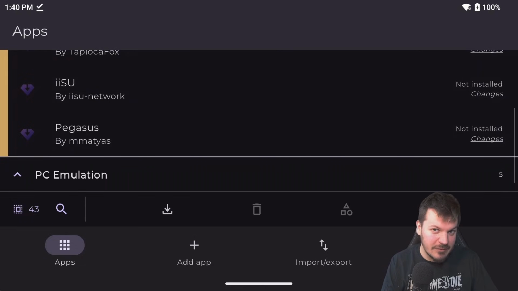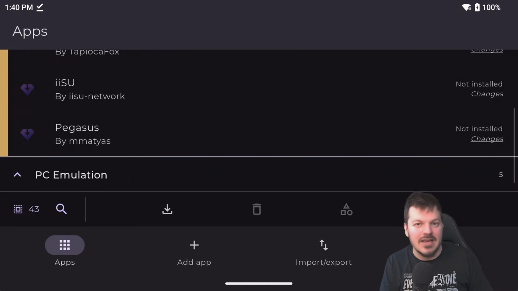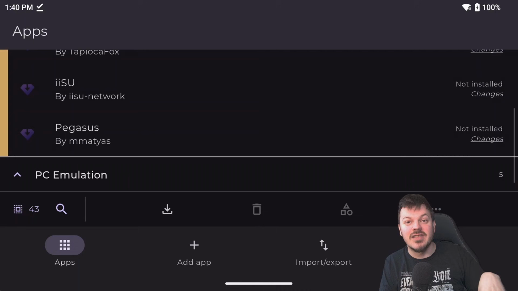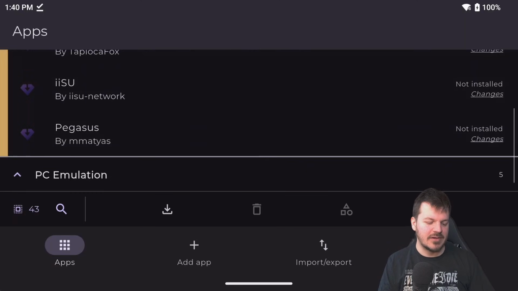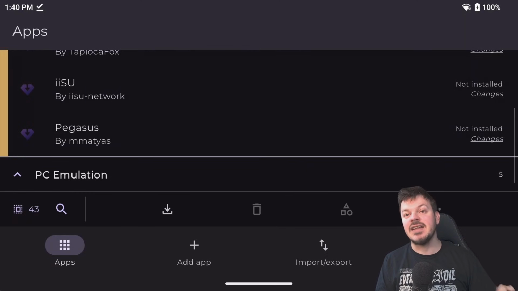My personal favorite front end of choice is ESDE, Emulation Station Desktop Edition. That is what those initial folder structures are based on. It's what a lot of these base their folder structures on, and it is paid. So what you have to do is sign up to their Patreon. They will add you to a mailing list and send you a link to that APK. So I will cover that as well.